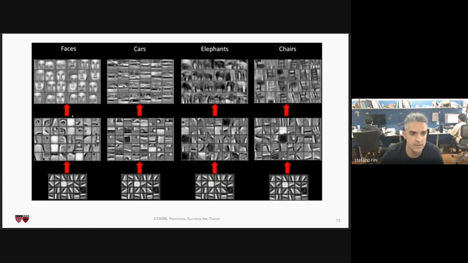And you will see that when you have faces, the first filter recognizes just the direction, then the second filter recognizes eyes, and then eventually you're able to identify faces. Cars are the same, right? You start with horizontal lines, then you process them into lines plus wheels, and so on. Same thing with elephants, chairs. This is a classic example of interpretable AI, because you can go into the CNN, extract the filter, just apply it and see what is happening.